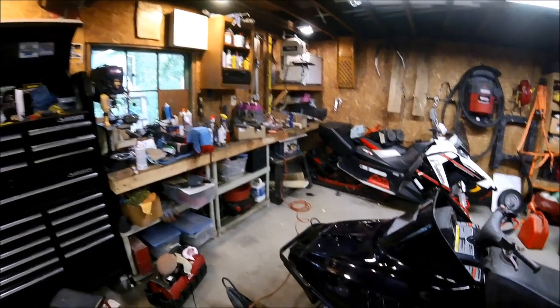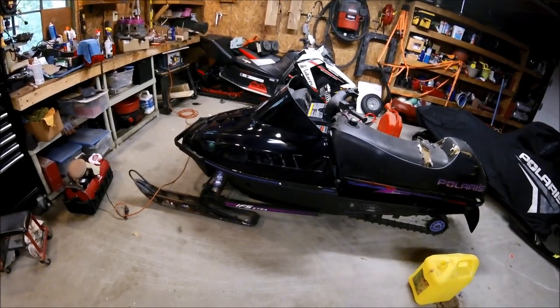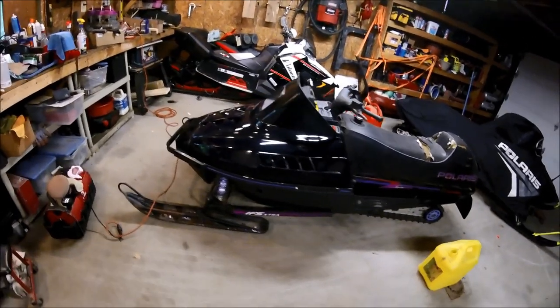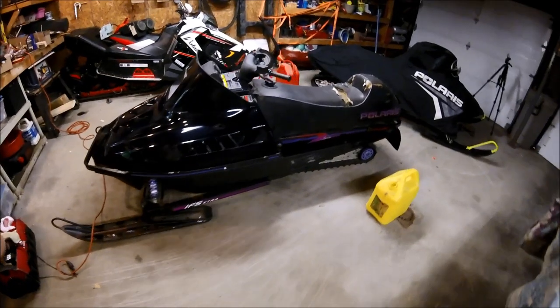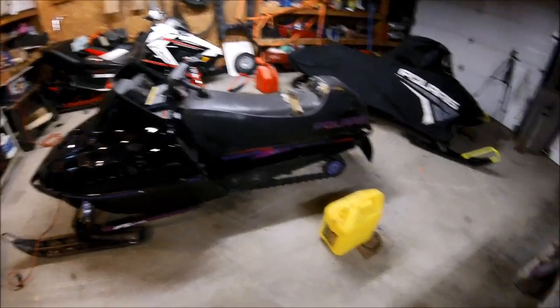But in the meantime, I've stripped the graphics off the hood, and I've been wet sanding some of the minor scuffs on it. I'll have a video on the process that I do for that. For the most part, the hood's in good shape. But what we're going to do now is remove the cover on the seat, and we're going to replace that.